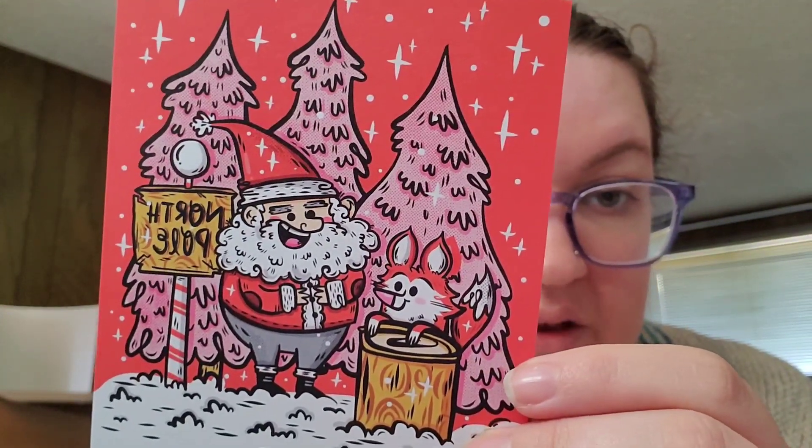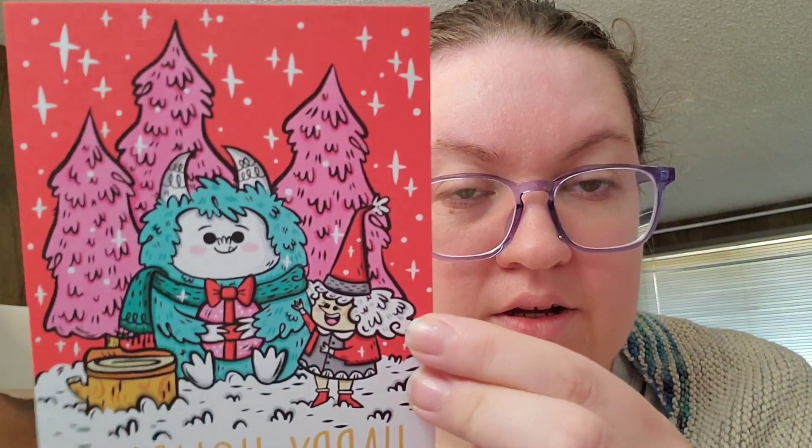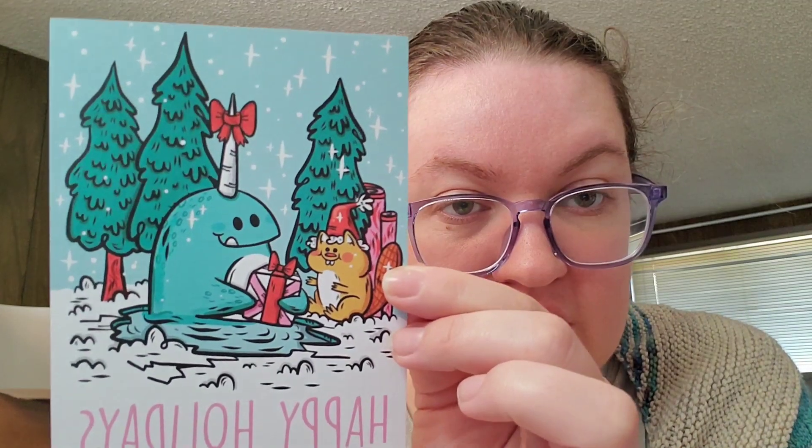I'm hoping the dog does not find a critter to bark at. The next set is a little bit more traditional holiday — it's all the same art style. The Lydia Jean Art is all that person's own illustrations, and they all say 'Happy Holidays.' We've got a jolly old fella with a fox at the North Pole, a little reindeer and a rabbit, a snowman and a little mouse or squirrel, some type of yeti and a little elf, and a narwhal and a beaver exchanging holiday gifts.